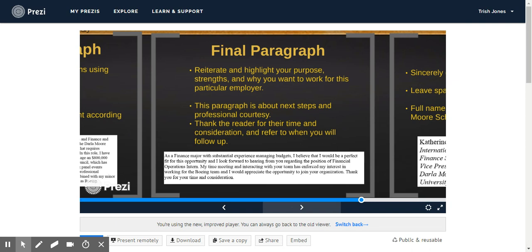But I also want you to know that a lot of students take a passive approach in this final paragraph, and they say, "Gosh, I can't wait to hear from you soon," or "I'm looking forward to hearing from you." Instead, I would recommend taking a little bit more of an aggressive approach. Not aggressive in the sense that you're ramming it down their throats, but aggressive in the sense that you are taking the next step. The ball is in your court and you would like to follow up.